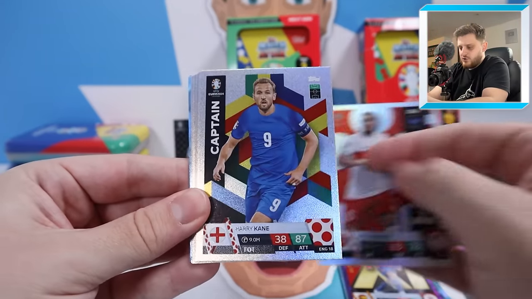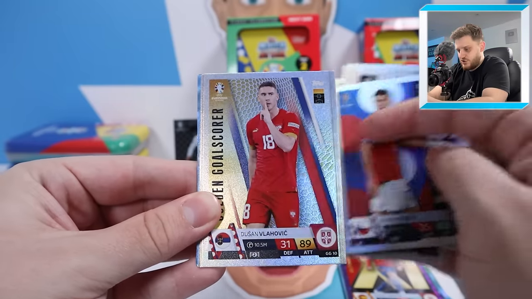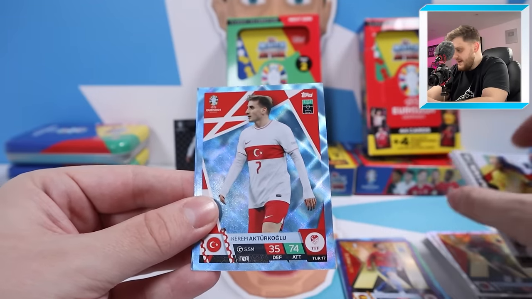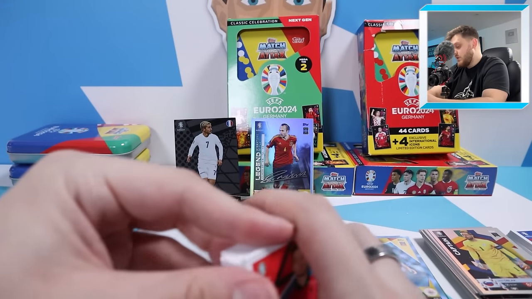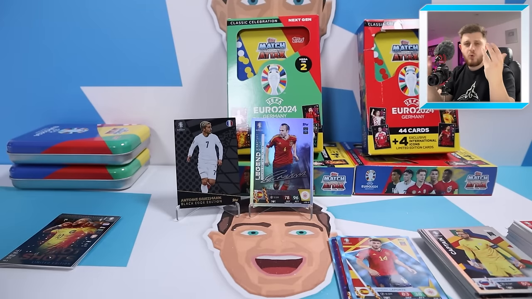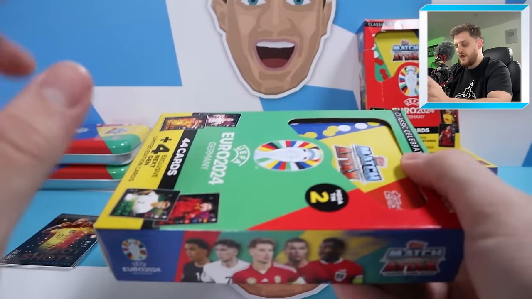Then we've got a Hero Kokchu, Harry Kane, Eriksen, Pepe, De Bruyne, Van Dijk, Schick, Vlahovic, Robertson, Immobile, Captain Oblak, and then we have got Acharoglu and Laporte crystal parallels. Okay, so plenty of shiny cards inside a tin for £14.99. So if you're looking to bolster out your shiny collection for Match Attax Euro 2024, get your hands on this.